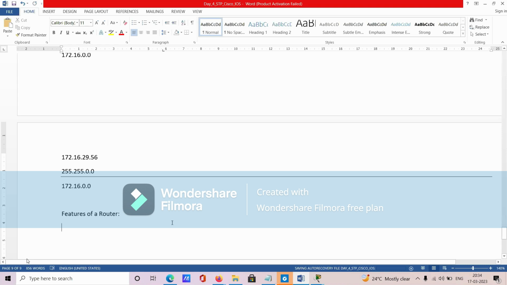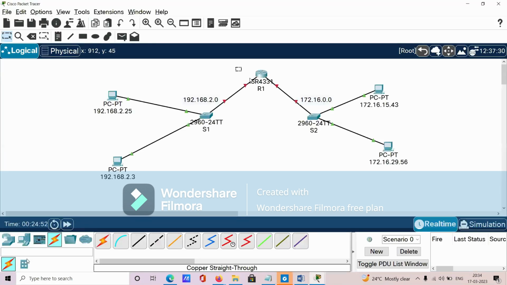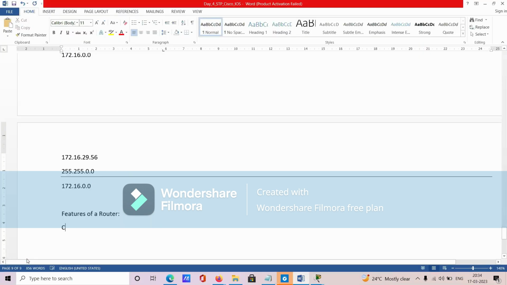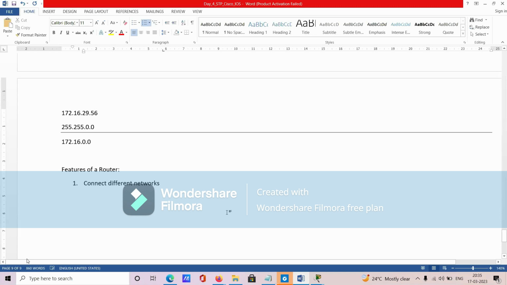So what is a router? I have just said the definition. राउटर का definition क्या है? अभी मैंने बोला है, ठीक है? Router is that device who is helping me to connect different networks. Okay, router वो डिवाइस है जो मुझे दो नेटवर्क्स को जोड़ने का काम करता है, ठीक है? बात समझ में आई?